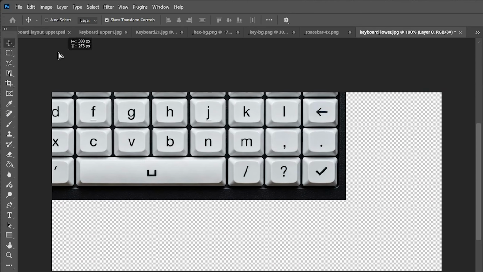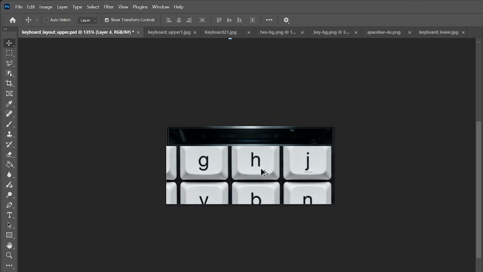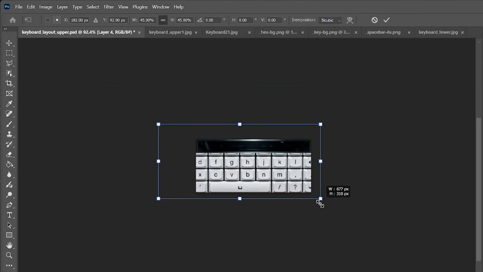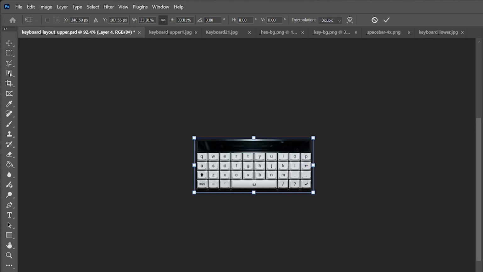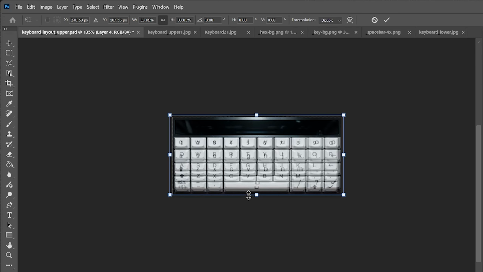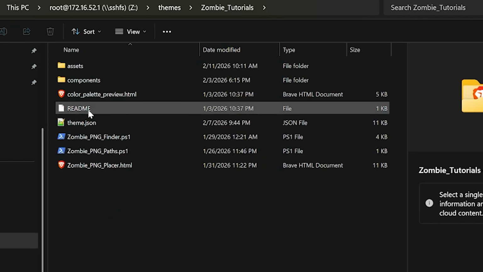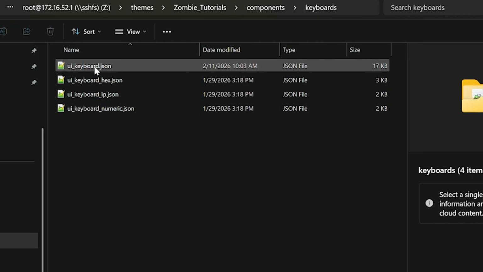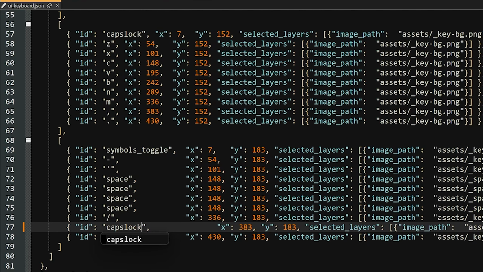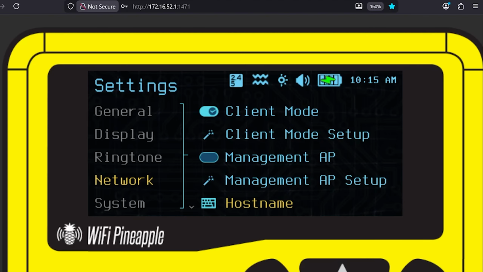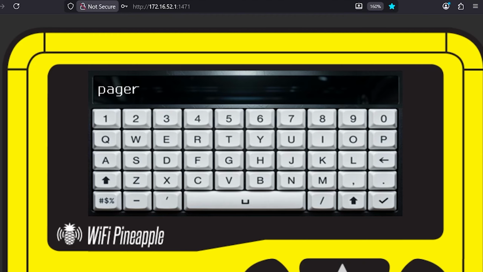Let's go ahead and download our lowercase keyboard, load it into Photoshop, scale it down, and line it up exactly like we did with the uppercase image. Make sure to copy the caps lock arrow over again to the question mark. Also, head to the UI_keyboard.json file and change the lowercase keyboard's question mark to a caps lock as well. Things are looking good. We just have one more layout to make.